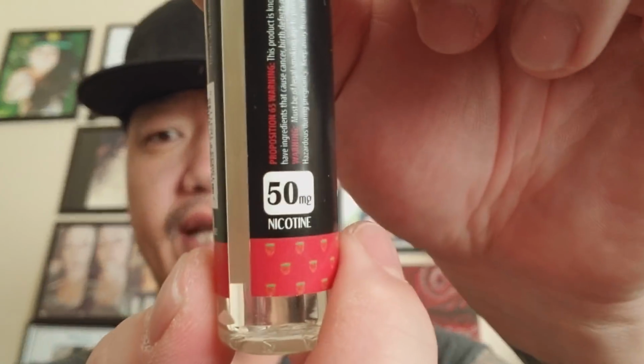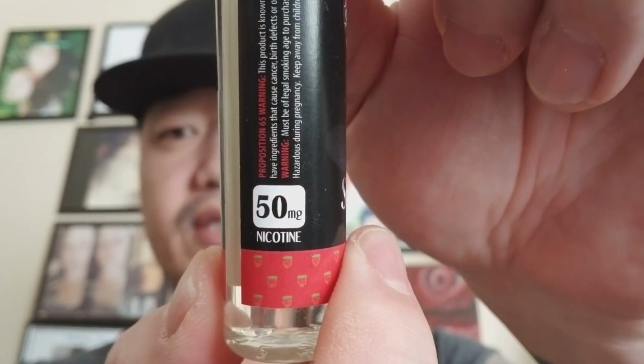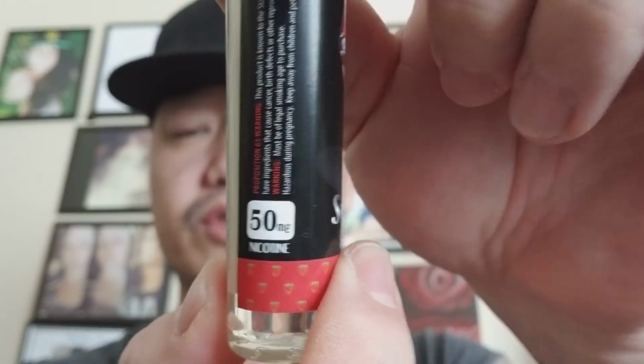Okay, so strawberry, it definitely has a strawberry taste. Now, I'm going to tell you right off the bat, I am really kind of impressed. The reason why is because I'm going to show you right here. That is no joke. That is exactly what that says. 15 milligrams of nicotine, which converts over to about 5%. If you vape regularly at all, you know that is a high amount. Considering I normally vape on a regular device, I normally vape a three nic.